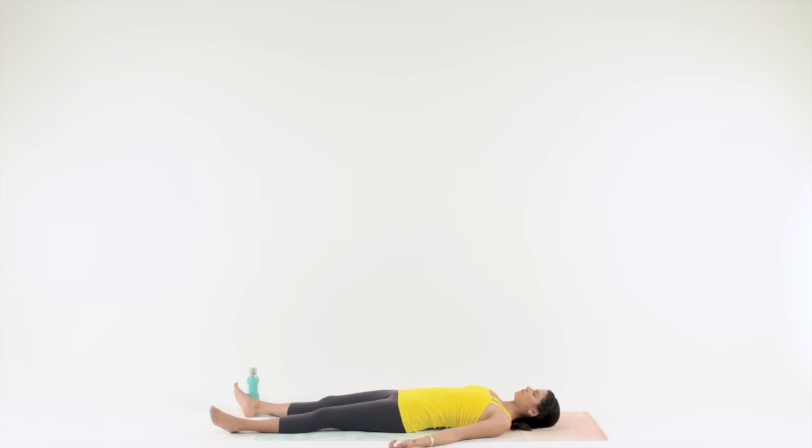Some call this the most important pose in your entire yoga practice. It's here that you train your body and your mind to go from 60 to 0 in seconds.